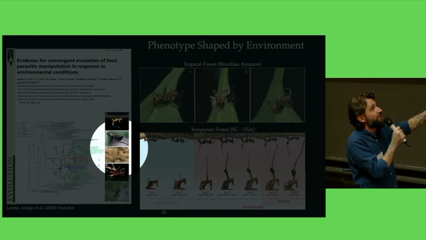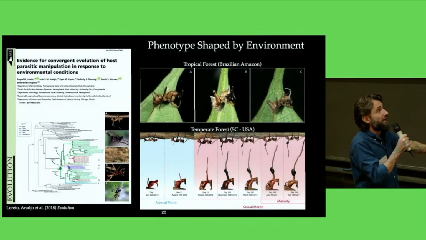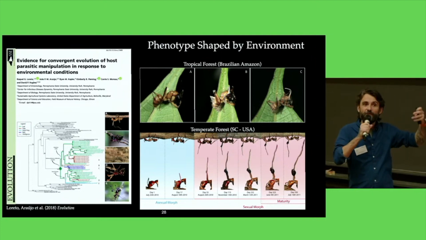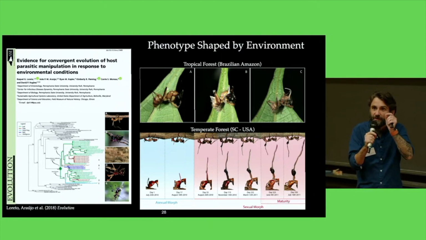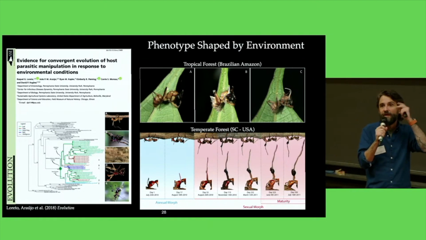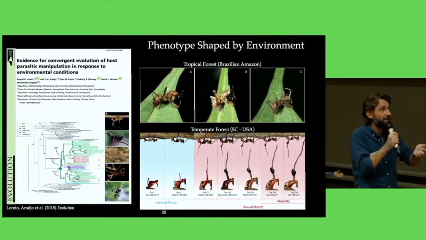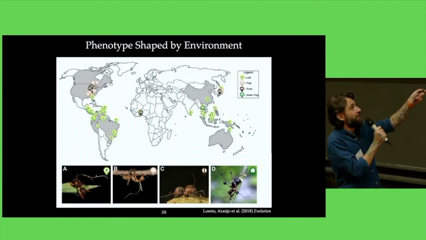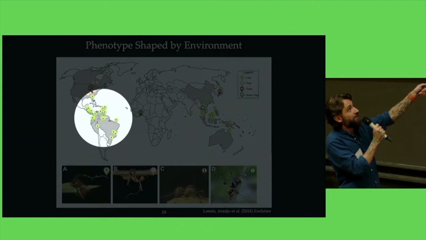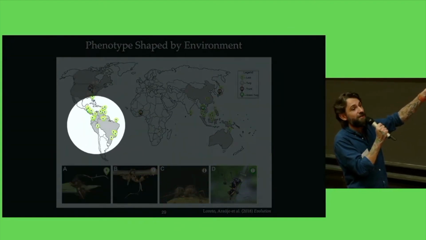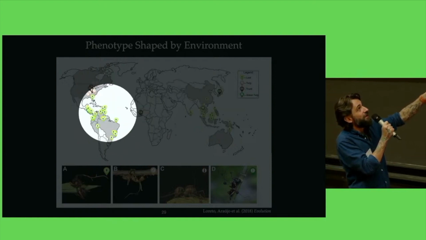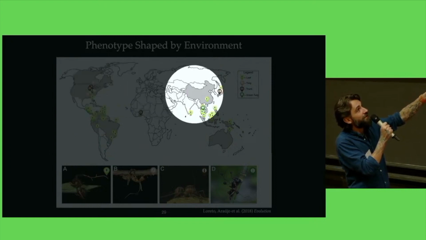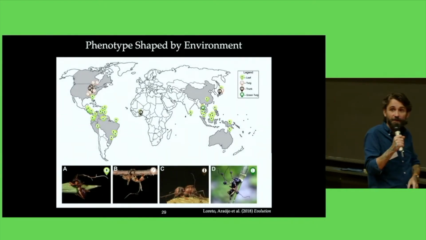There's one species in Japan that is cold, and also one species in South Carolina that is also cold, and they both developed this strategy to fine-tune the biting behavior in order to make them not bite leaves, but bite twigs instead. And if we plot these records on the map, we can clearly see this pattern, that in the tropics, again, green means biting leaf, and brown means biting twigs. And in the tropics, they bite leaves. And here in the United States and colder places, they bite onto twigs.